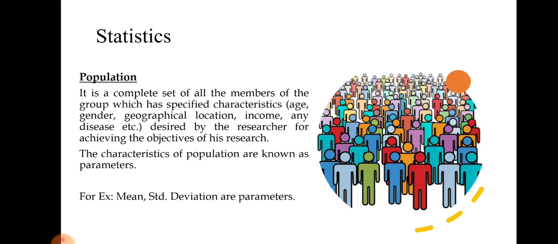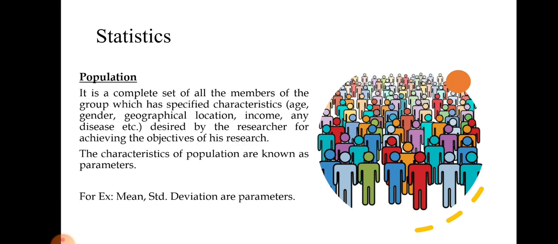So if I collect the data from the whole population, it will be impossible for me to contact every individual student who is studying at a university, because there may be 5 lakh or 10 lakh students. So what I will do is select some respondents from the university students. Okay, I will talk about it later.